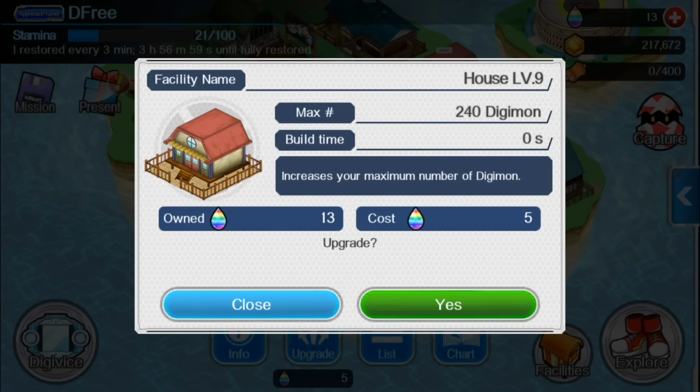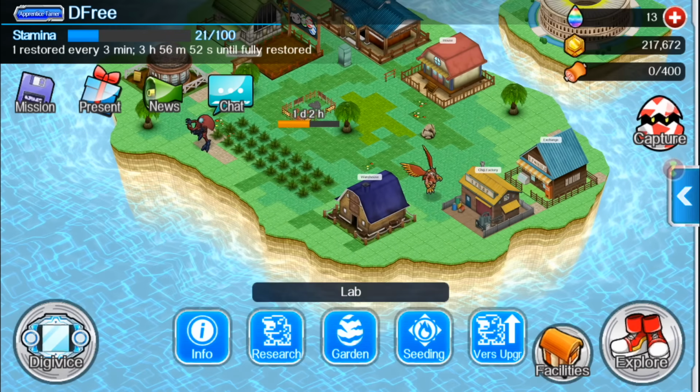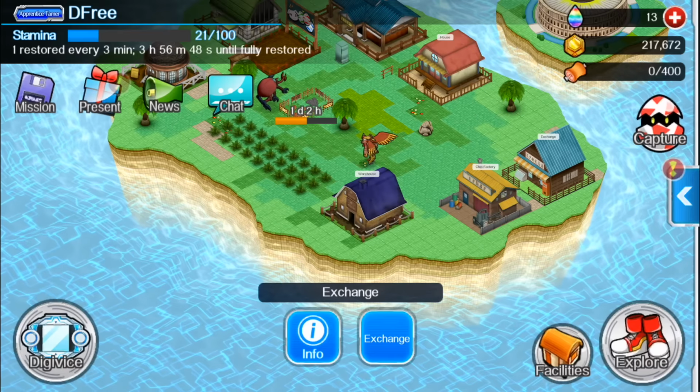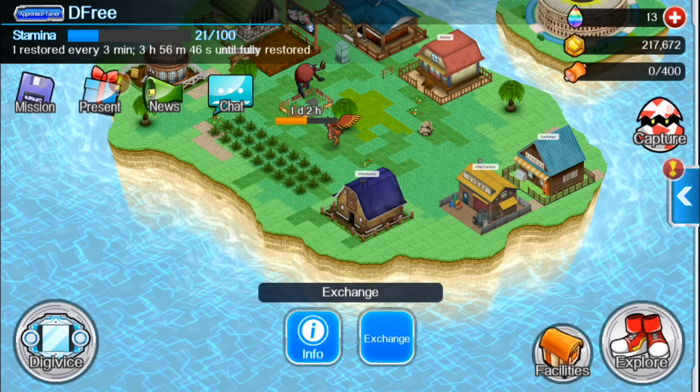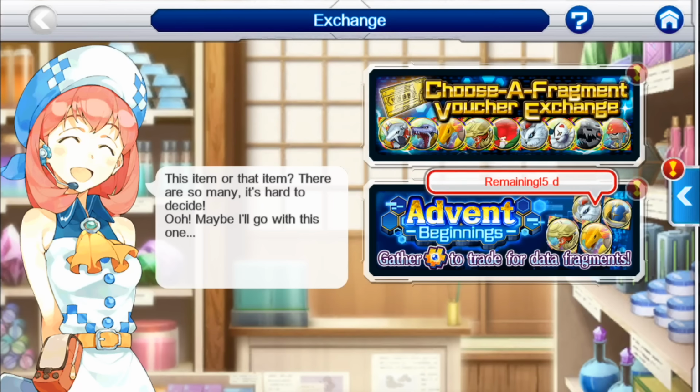The max level of Digimon you can hold will go up to 240, and it costs 5 Digistones to do that. The other ones are pretty good. They generally use the fragments or the coins that you get, so you can use that as well. Also, the exchange section can't really be upgraded because it's not really necessary. You come to the exchange section to pick up things like the vouchers that they give you.